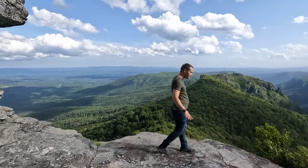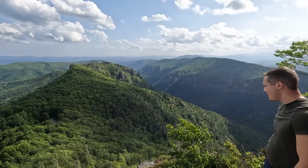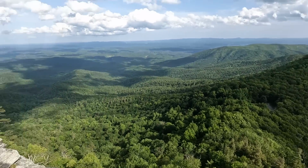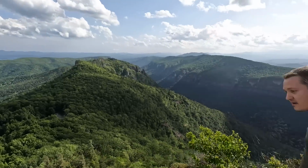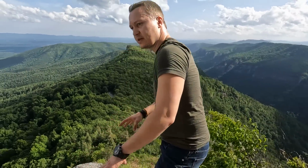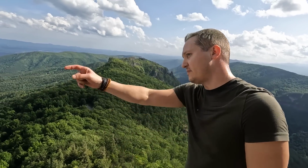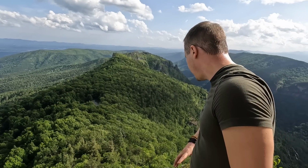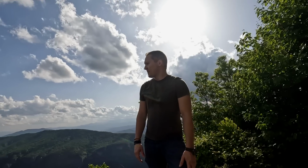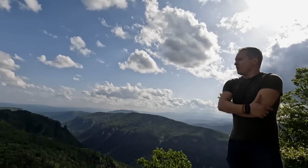Now be careful, watch your step, but there's one of the best views in western North Carolina you're looking at right here. Wow. So there's the parking lot down there. And there are connectors in the stone here where rock climbers, maybe with the Outward Bound school down there, will rappel off of this rock. I don't see where they are. Now this is basically where the objects in Joe and Jessi's video were floating or hovering.